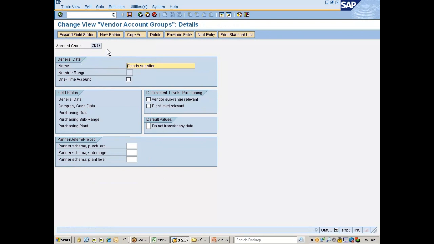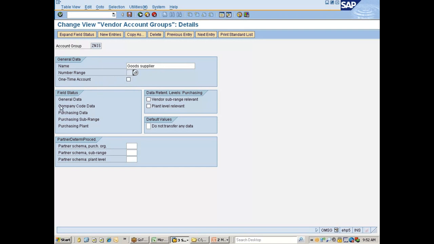You see here, account group will tell you whether the vendor is a one-time vendor or not. So here this is the control. If you check this indicator, it means the vendor which you are creating using account group GNIS is only a one-time vendor. If you try to use it a second time, it will give you a message, right? Then you see here number range. Once you assign the number range for the vendor, the numbers will be allocated from the number range that you specify.